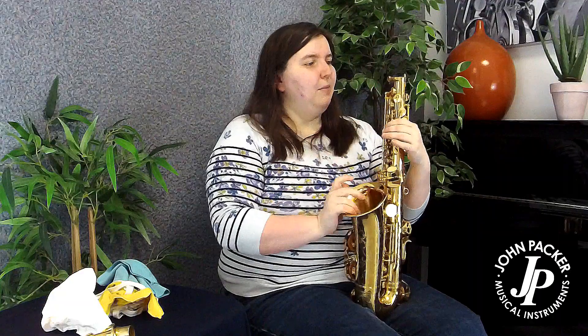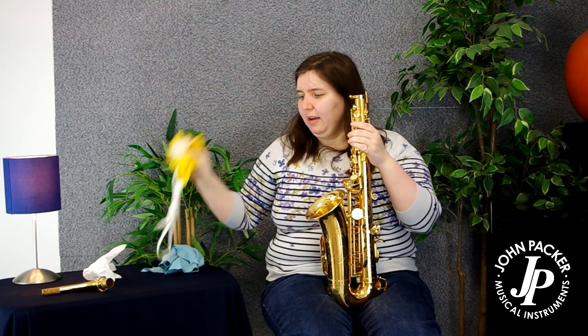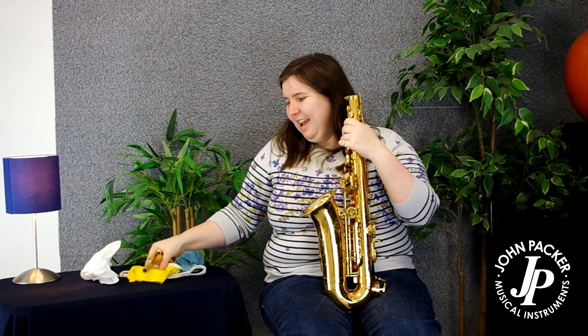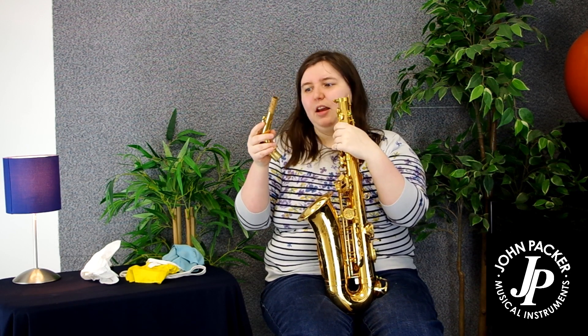You can get a style of pull-through like a fluffy pad saver, but we don't recommend those. If you leave a wet pad saver in the sax, you're not removing the moisture, so leaving it in there actually isn't good for your pads. We always recommend a weighted string pull-through. You can also get a separate, smaller pull-through for your crook — if you use the body one on your crook it will get stuck. The smaller version just pulls through your crook to help keep it nice and dry.